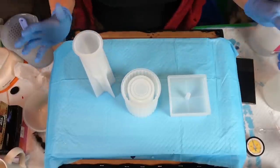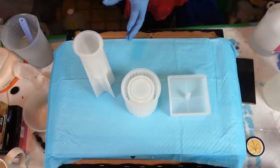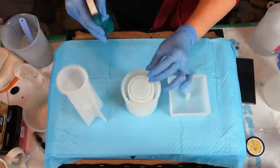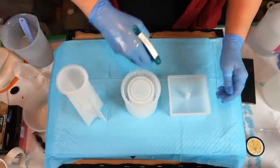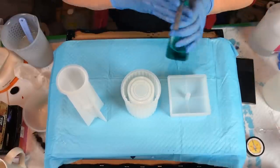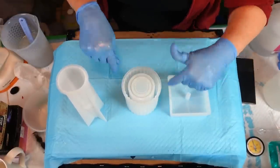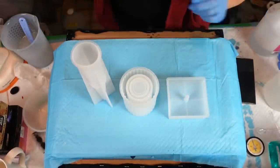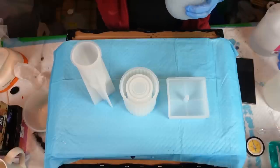And what I'm going to do, because I don't want bubbles, is spray with my alcohol. Just a little spray, so that when you put it in, I want no little misses in the bottoms of these. All right, here we go. I'm so excited.